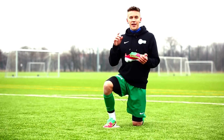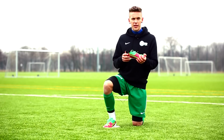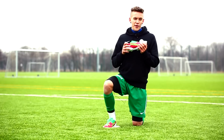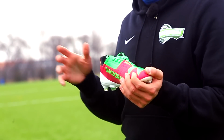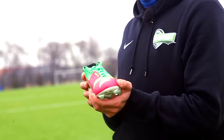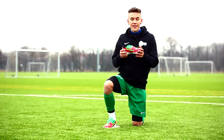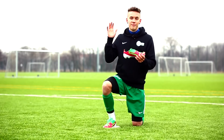What I mean is, this boot really molds to your foot in a really, really comfortable way and almost becomes a part of you. And based on my previous experiences with microfiber boots, I didn't really expect the DD-NAs to be flexible or supple at all. But luckily, I was wrong. The more you use these boots, the softer the upper gets, which results in a really comfortable and true fit, all the way from the front to the heel. And for a player like me, with enormously wide feet, it's crucial to find a pair of boots that are both comfortable and flexible. And to my surprise, the Diadora DD-NAs have done just that.